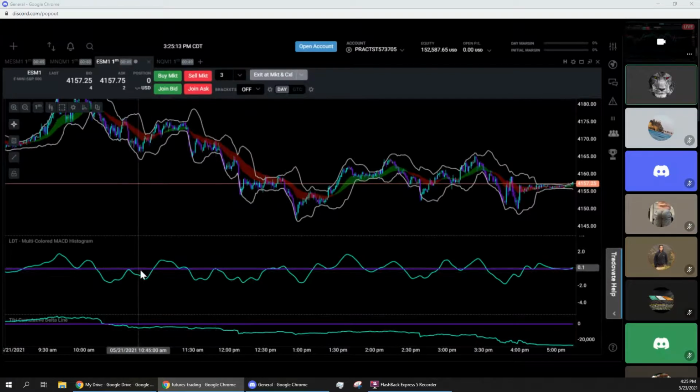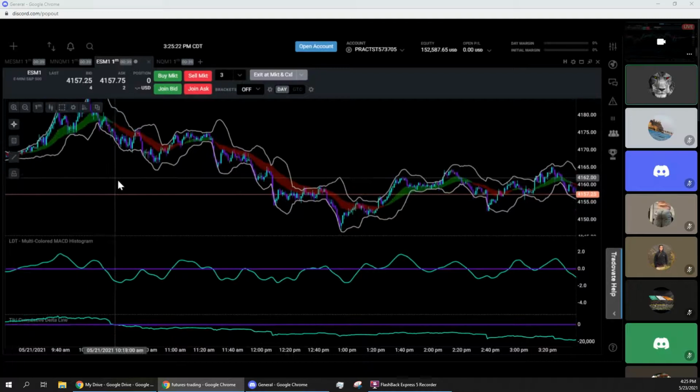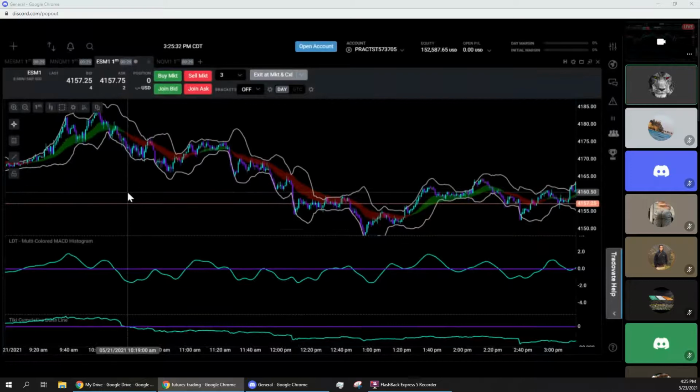And then this slow line up here, what it does is it helps me determine where I can possibly get short. Okay. And I'm going to go over the fib as the last one, but I'm going to go ahead and go over this momentum cloud and the Bollinger Band rejection real quick.